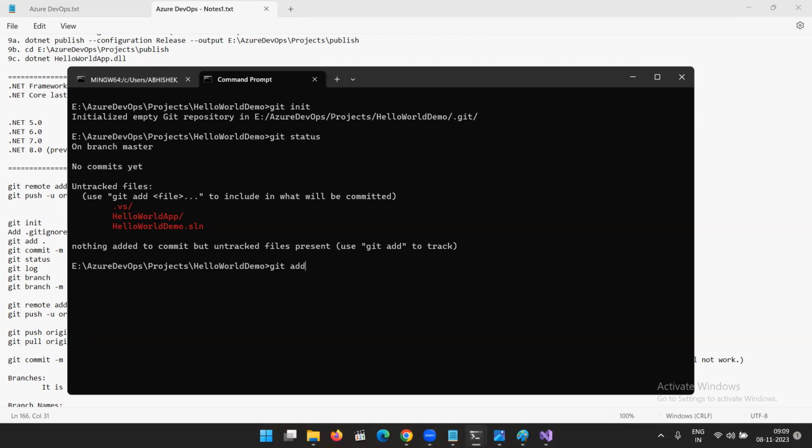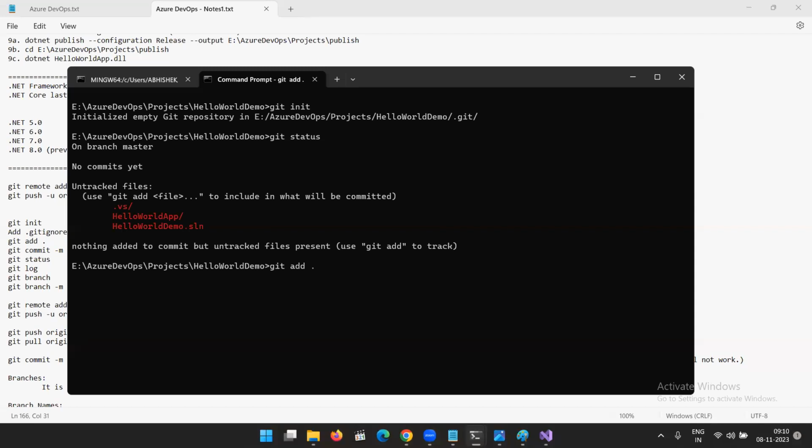Git add dot means whatever files are in the current directory, hello world demo, I'm asking git to track them all. But if I select one file, like hello world demo.solution, git will track only that file. So git add dot will add all the files to the staging area. As of now, you can see untracked files are showing in red color.